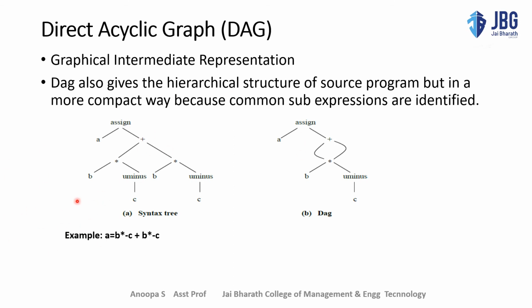See the previous example, here we will do b into minus c twice and it is assigned to this operator, then it is assigned to a. So when we see this, b into minus c is common here, right? So when we represent it in a directed acyclic graph, b into minus c will be represented only once and two pointers are there, right? So a plus b into minus c. Okay, so b into minus c will be taken twice by this plus operator. So b into minus c plus b into minus c, result is assigned to a. That is the advantage of that.